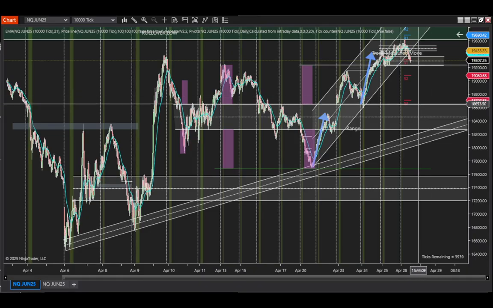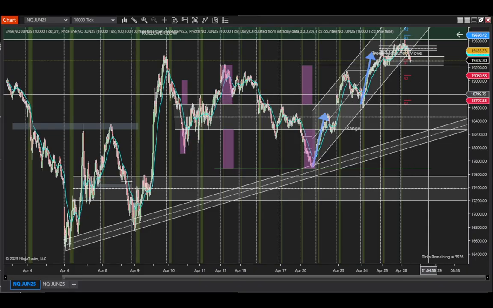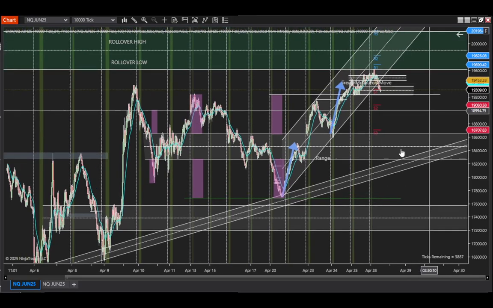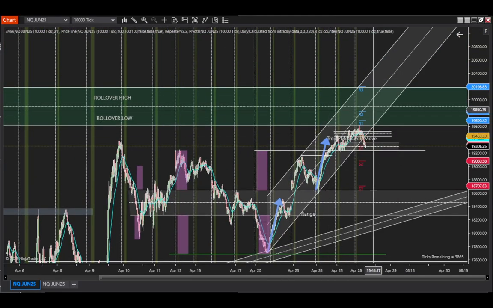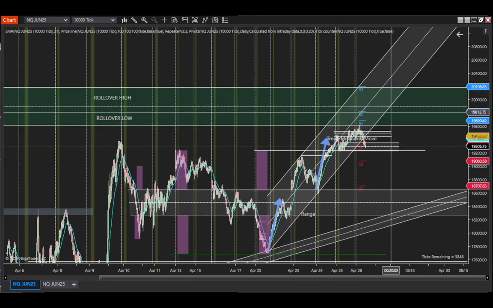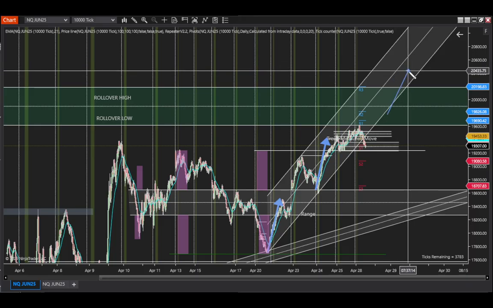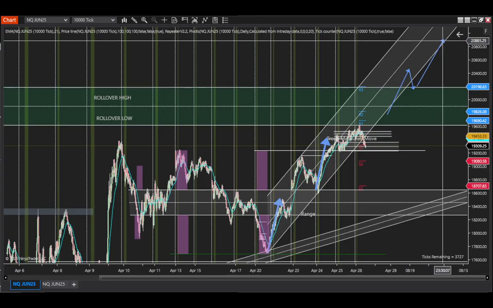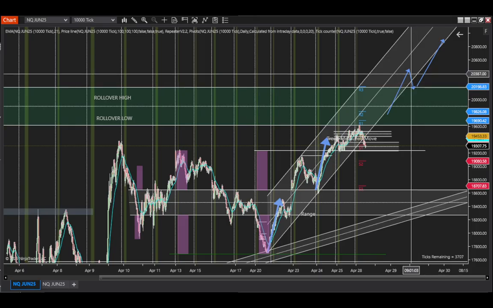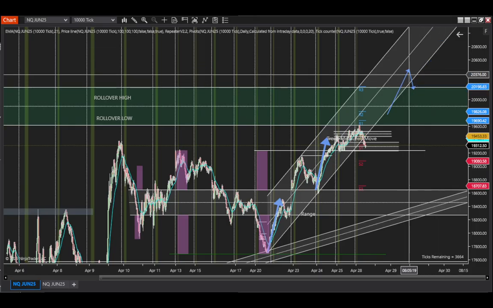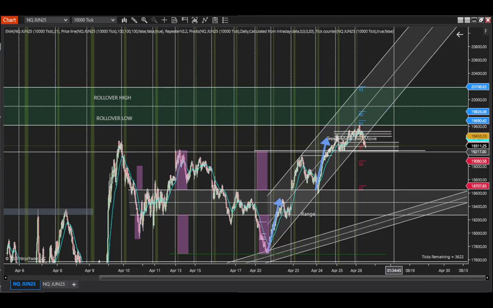I want to buy down in this area, and this is the zone. Otherwise, we continue to grind higher into the rollover range. I'm still bearish until we reach the rollover range. If we reach the rollover range and I see an increase in open interest and then a breakout of the range, and open interest is continuing to increase, then I'm actually bullish. Break out of the range, open interest increases, stays increased, and continues increasing as the move goes higher. Now I'm bullish. But until then, I'm bearish. It is what it is.